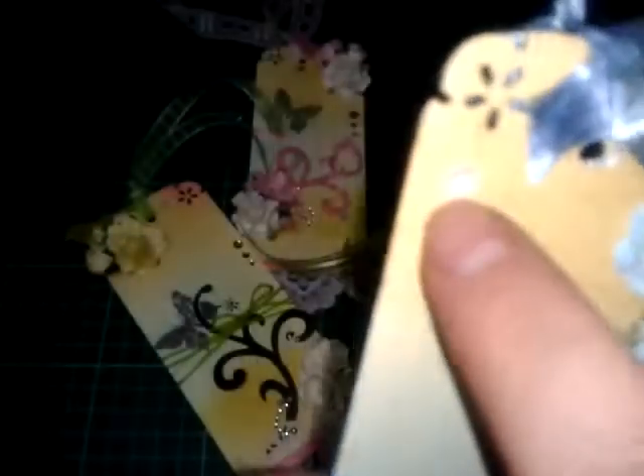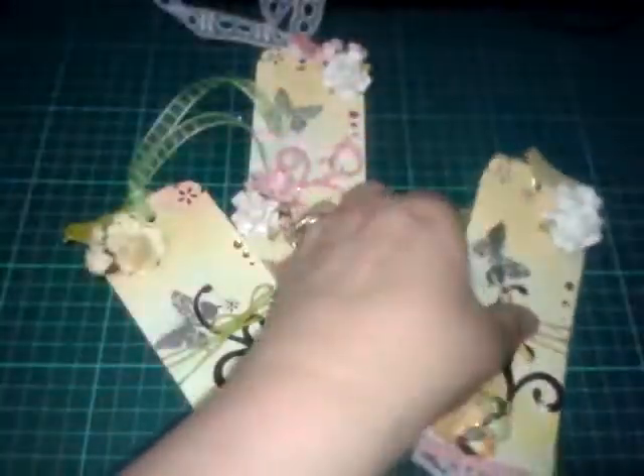Then I added these flowers to the top and a little blue bird that's just done with glossy accents on a piece of chipboard, and just wrapped some embroidery thread around it. There are some tiny little flowers in there — you can't see them very well. There's the blue one and this is the gold — a goldy-colored one, very similar to the first, with different ends to it. This one's more green.